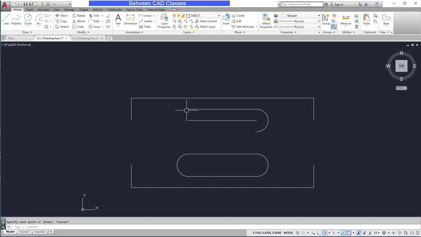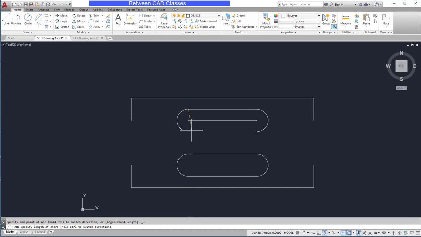So if you look at what I have, I have the start point and the center point, and I would have the end point out here, but I don't have an actual line to click on. But I could specify the length value. So I'll go start, center, length. There's my start point. There's my center.